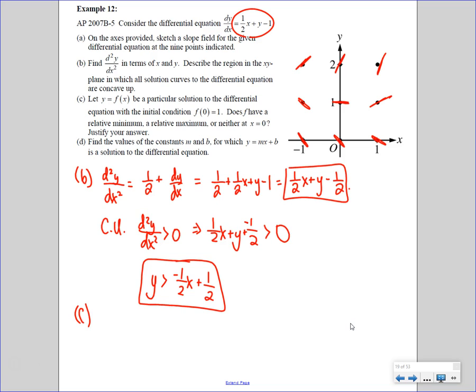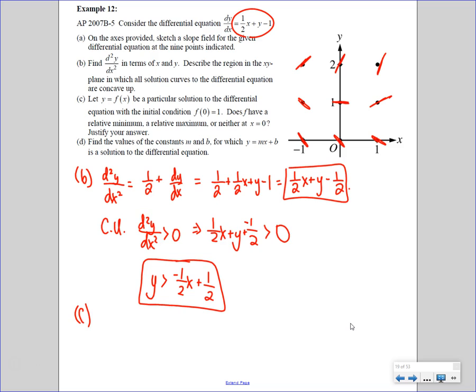What do you think was one of the most common mistakes of all the AP kids this year? They have been trained so well that whenever you see particular solution, you're always integrating, that they all tried to integrate, and guess what? None of them could do it. Struggle. They didn't say find it. They said let. Okay, whatever. We're talking about the original that I can't find.